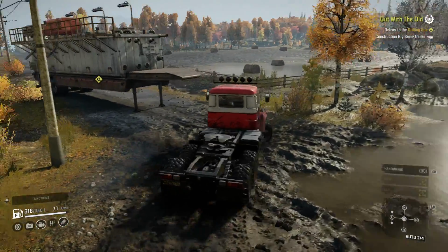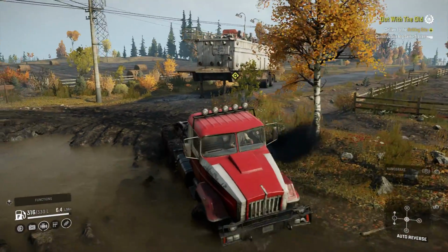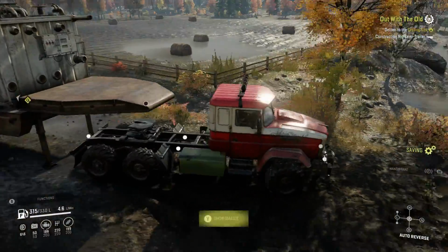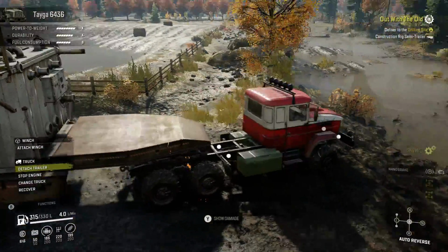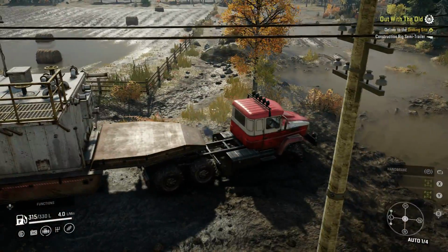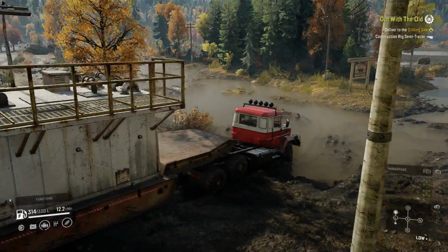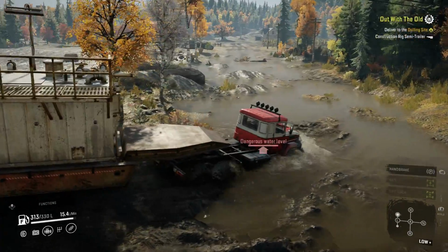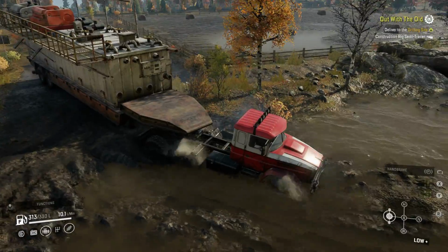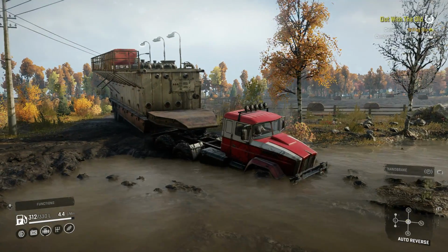Okay, so here we are with the Taiga, high saddle fitted, ready to take up the challenge of getting this huge, ridiculously large trailer over there. Right. So we're going to stick in the low ratio gears. We know ground clearance seems to be the problem. And that's not helping either, is it? It's stuck right in the mud. We're going to have to swing this around a lot further, I think.